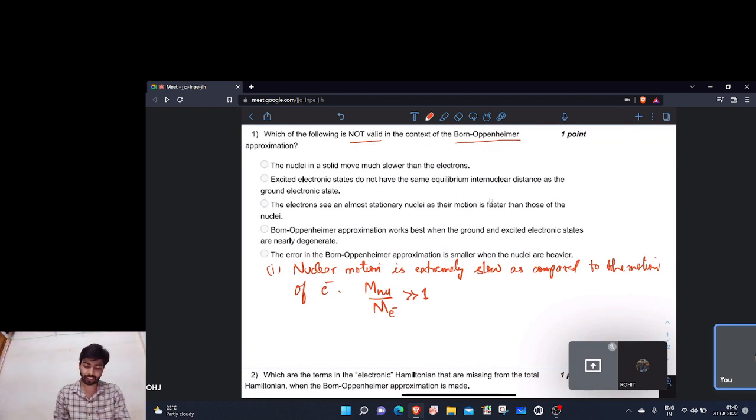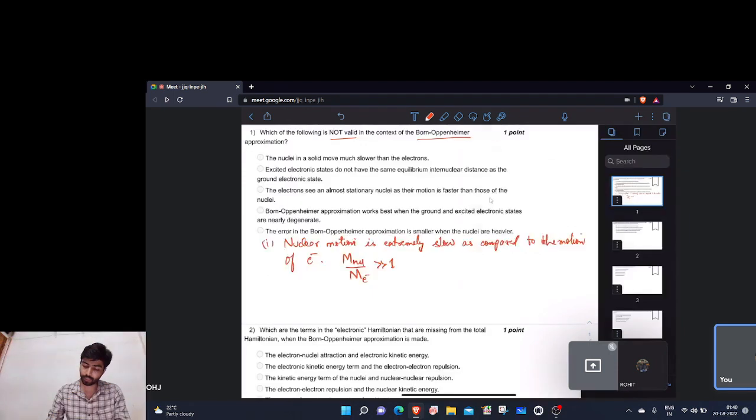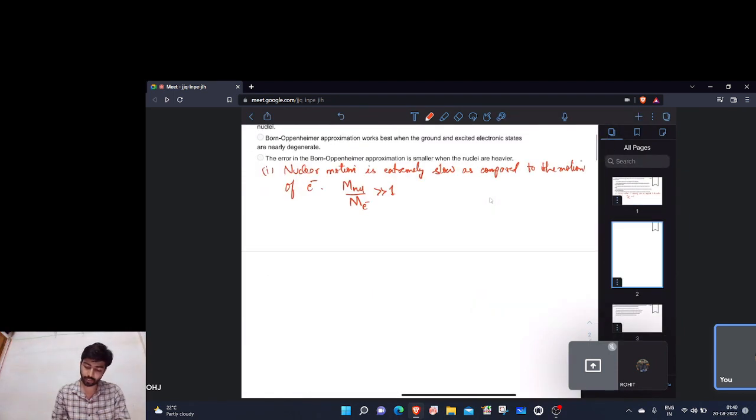The second option says that excited electronic states do not have the same equilibrium nuclear distance as compared to the ground state. To understand this, we can use a configurational coordinate diagram. Let's say I'm drawing energy as the vertical axis and the configurational coordinate, that is the vibrational coordinate of the atoms in the molecule. If one plots the ground state energy, and then the first state and further excited states, this state has a minimum at this position. The second state would have a minimum at a longer distance. So this second option is also correct: the excited state would have larger energy and therefore would vibrate much more vigorously and with a greater amplitude.